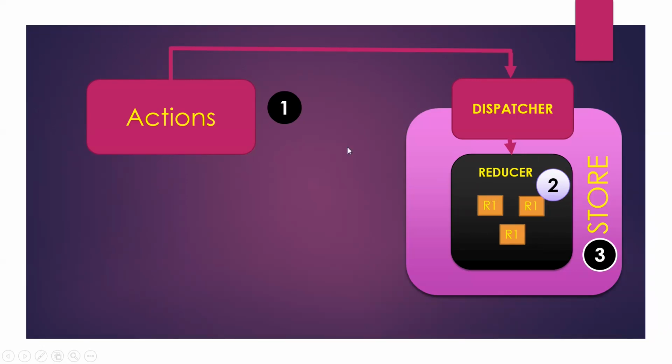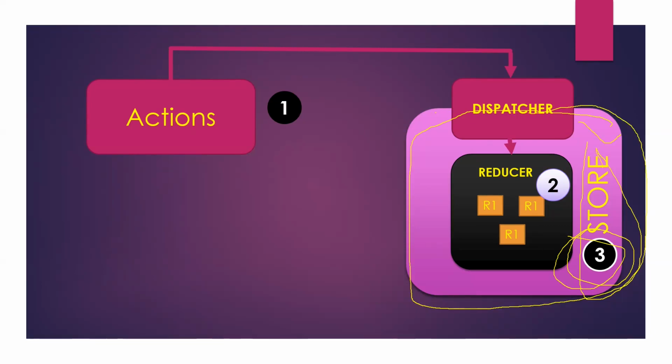That means whatever action is required, this reducer performs the task and a new state is generated. And whatever new state is generated is stored in step number 3. That means this store is the central place where all the state is kept, and from this store the newly generated state is dispatched to different components.